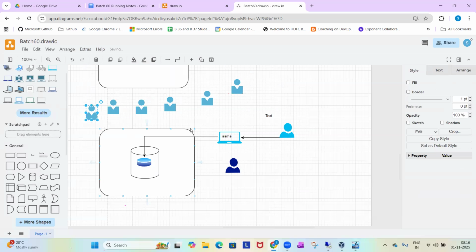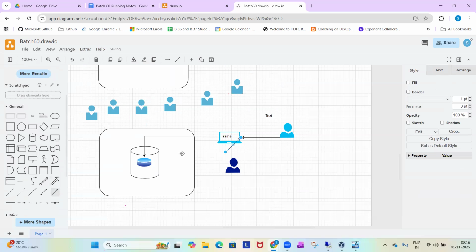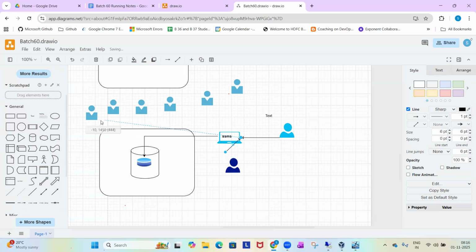All are connecting using SSMS only, but they are not directly jumping into the SQL server, they are not directly jumping into the Windows server. Using the local SSMS on their laptop, they are connecting to the particular database or particular SQL server. So this developer can open his own SSMS session. This developer can open his own.